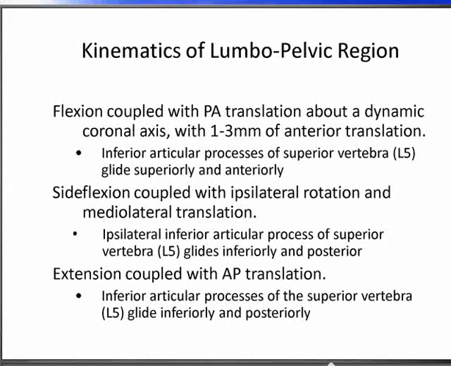If you look at L5, and let's assume that the person is going to side bend to the right. You're standing behind them, observing lumbar spine motion, and you're watching them side bend to their right. L5 on the right side of the facet joint surfaces will glide inferiorly and posteriorly. With that same right side bending, on the left side facet joint surface, the L5 surface will move superiorly and anteriorly. Okay, so that's the side flexion coupling with rotation movement, and there's the translation that goes along with that.